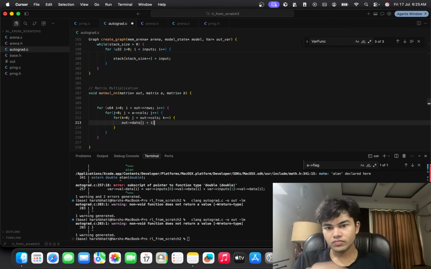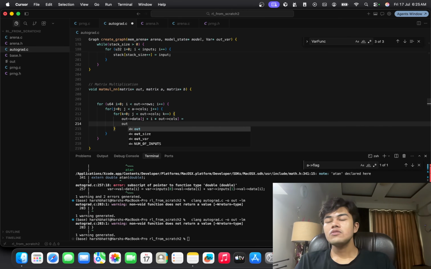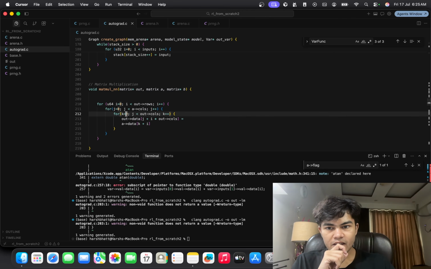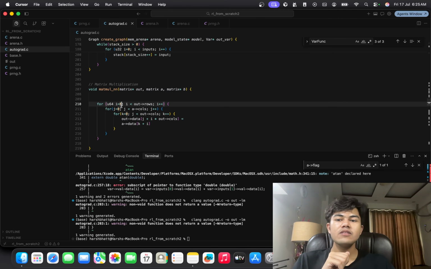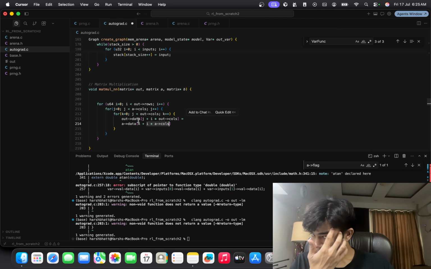So j, i, then columns equals, you have this out data, which is k plus i. Here you can see k is 0 and i is 0 in the first index, and if it's 0, then basically this whole thing cancels out and you're left with k.